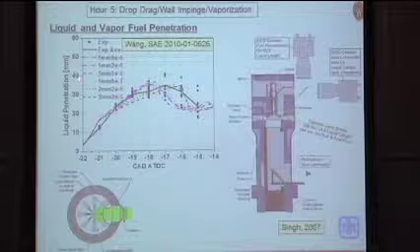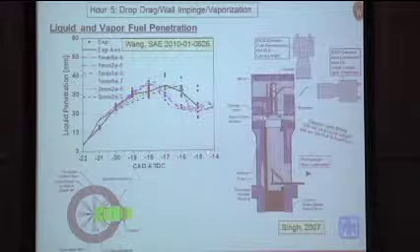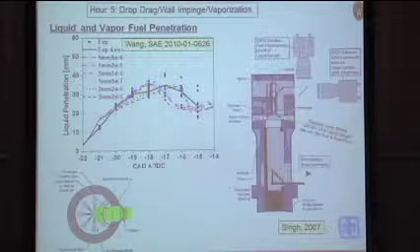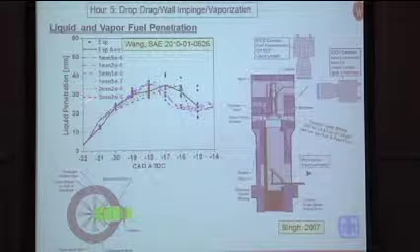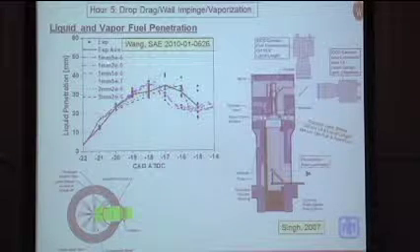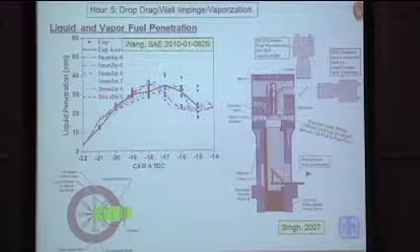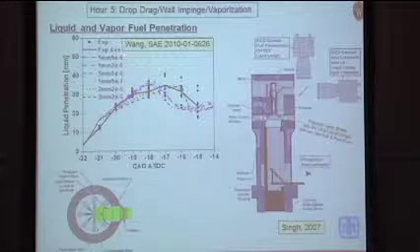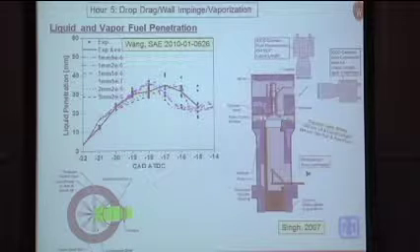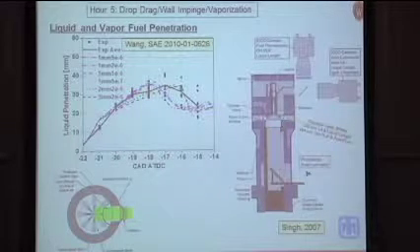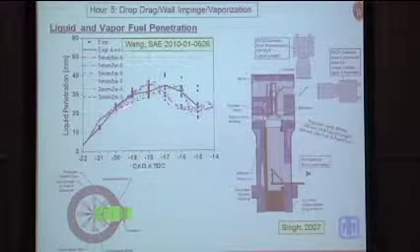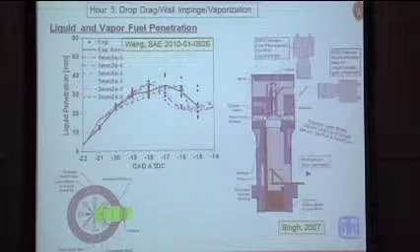And here you see the liquid penetration versus crank angle for one particular operating point. Here we've changed the mesh size from 1 to 3 millimeters, and also the time step over a range from half a microsecond up to 5 microseconds. And you see the simulations predict the liquid length fairly well.